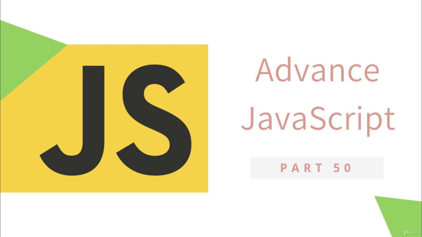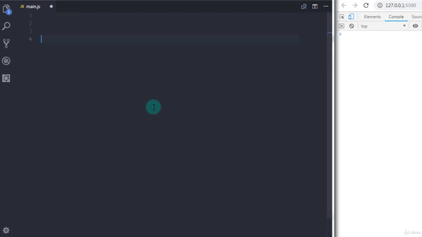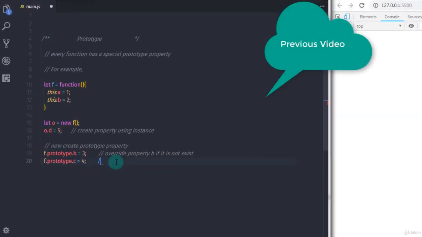In this tutorial, we will learn prototype inheritance. In the previous lecture, we learned the class inheritance. Now we will take a brief look at prototype inheritance. In the previous lectures, we had learned what is prototype, and in that video, we had learned a small example which tells you how to create a prototype. If you don't know what prototype is, then you can watch that video first and move on with this tutorial.